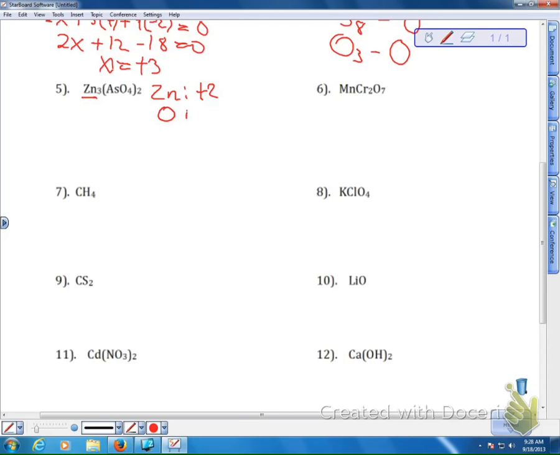And then again, here we have a polyatomic ion, so oxygen is the most electronegative element. It's going to be minus two. And then either we can solve for arsenic, or again we have AsO₄. Arsenic is in the same column as phosphorus. So if we know PO₄ is phosphate, an element in the same column is going to follow the same pattern. So we know that's going to be arsenate. And in any ate, you're going to have maximum oxidation number. So five valence electrons means a plus five.